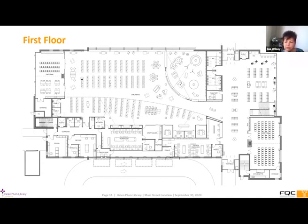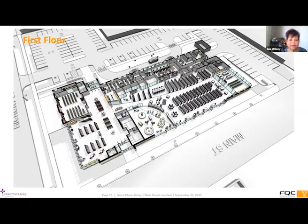Regarding shelving, the plan includes face-out arrangement of picture books — we don't know yet whether all picture books will be face out or a hybrid model, but absolutely there is a plan for that face-out arrangement. The youth services team has been working on exactly how they will approach it. Also, anyone who has visited our current library knows our shelving in youth is too high. We're very excited that the collections for middle school and early and middle elementary will not be the same height as adult shelving — they will be lower — which will also open up more light into the space. Someone mentioned that moms and caregivers will love this and we're happy to hear that.